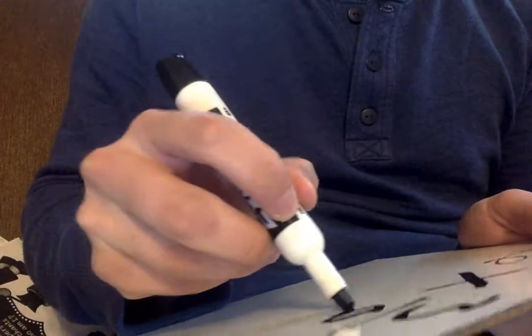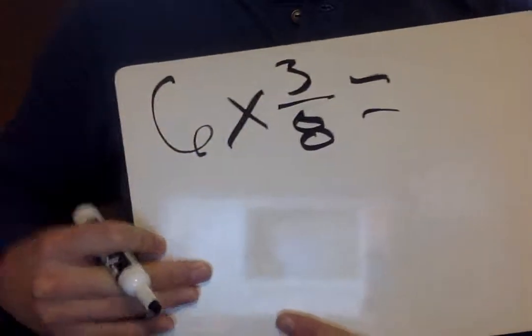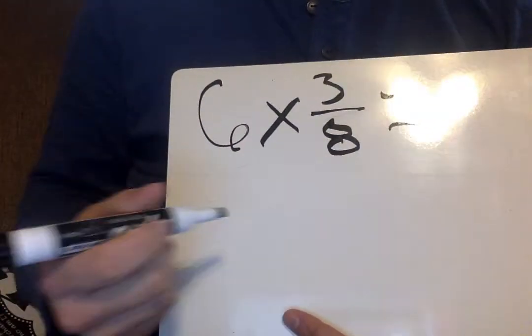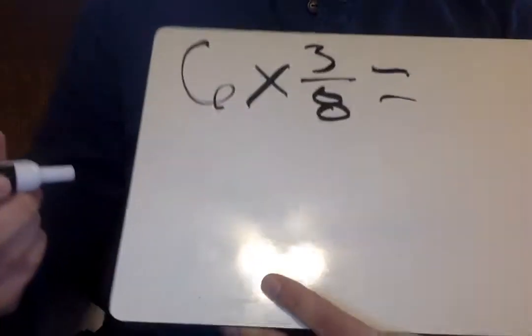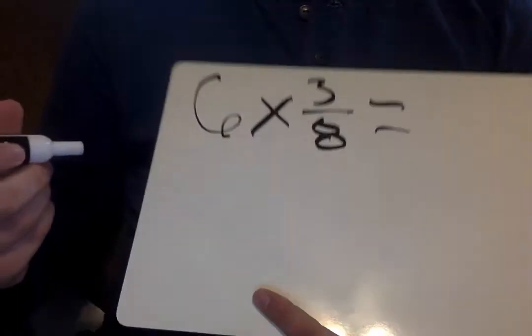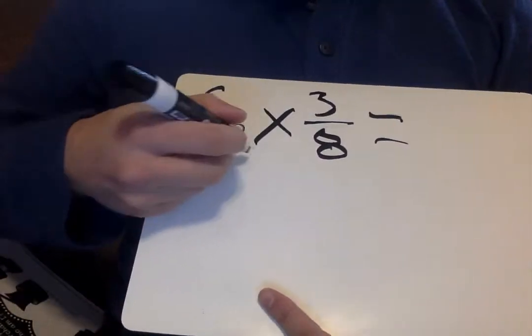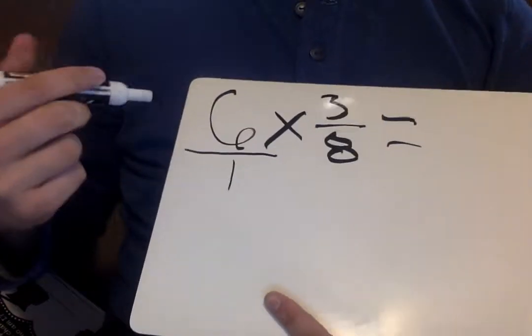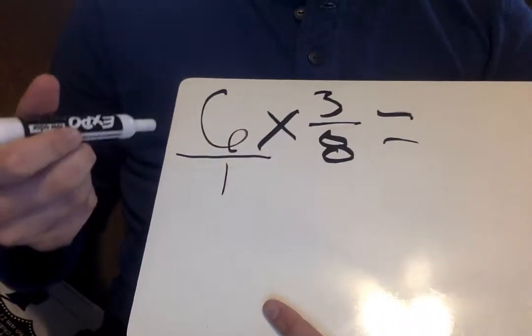So if I was going to solve the equation 6 wholes multiplied by 3/8, again, my first step is going to be to solve it. Now we could use repeated addition, we could use a tape diagram. It's not the most effective way. I feel the secret agent 1 is going to save us the most amount of time. So I'm going to plug that secret agent 1 in right now.